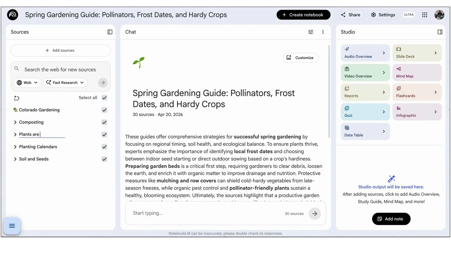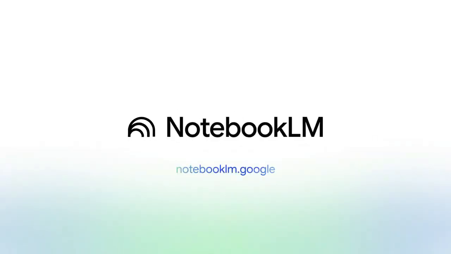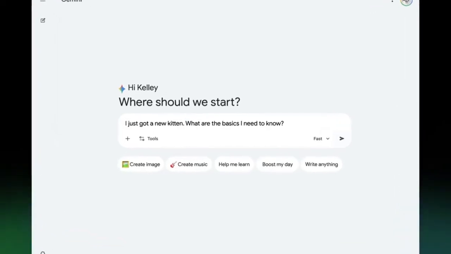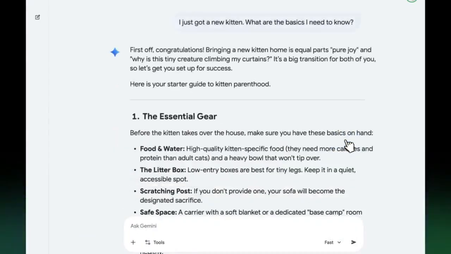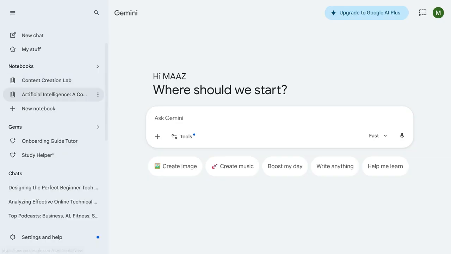I hit this same wall a few weeks back, and I fixed it by linking two free Google tools together, Gemini Gems and NotebookLM. When you put them together, something crazy happens. You get an AI that knows your stuff and writes how you want. Let me break this down for you.